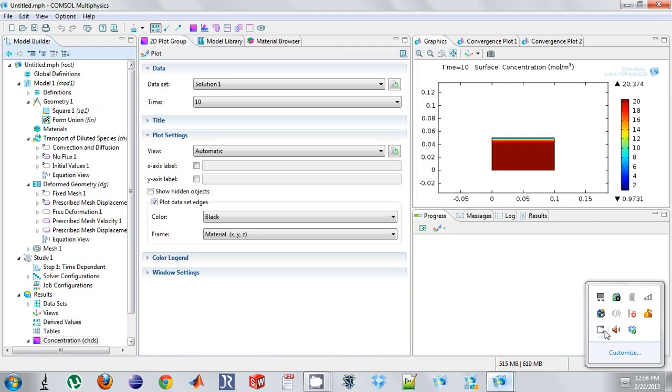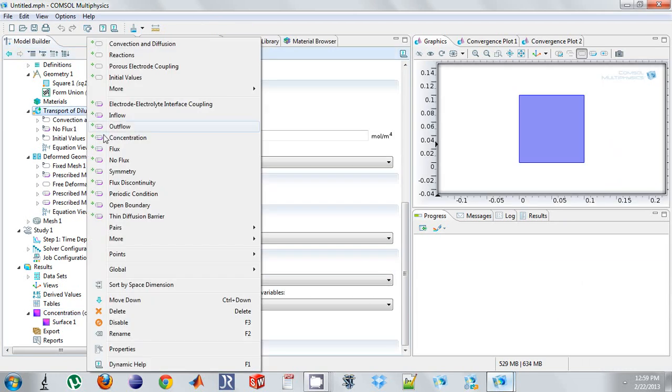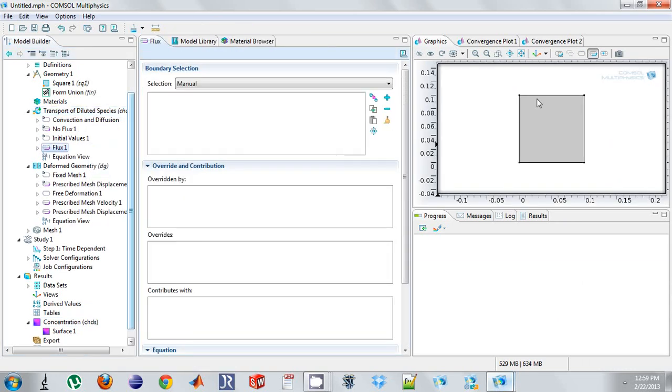Okay, so I just ran it once again, and I look at the concentration in 10 seconds, and it looks great. I got 20 everywhere. Oh, I just assume I have this error at the boundary at the top here. Well, that's actually not an error. You need to specify a boundary condition for the transport of dilute species such that drug isn't leaving the boundary. So there's actually a flux at that top boundary. So we're going to redo this one more time.